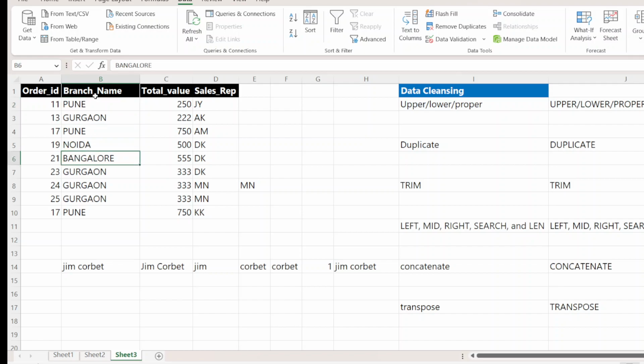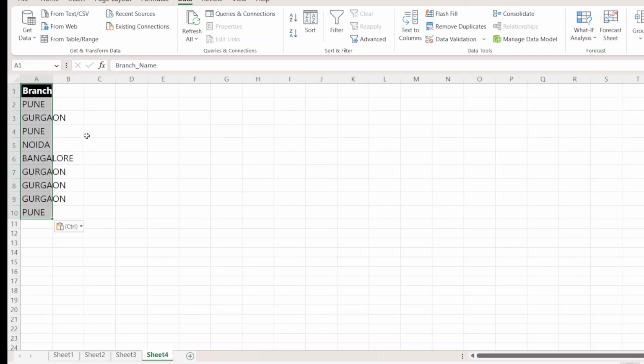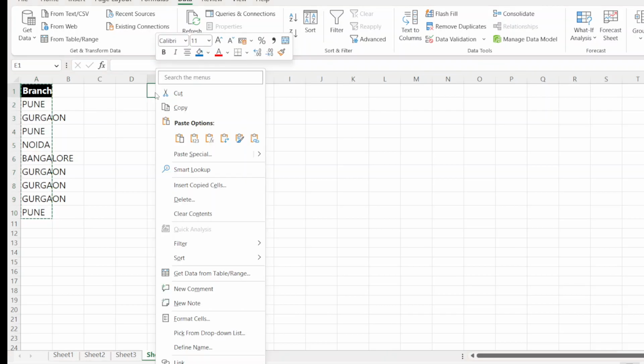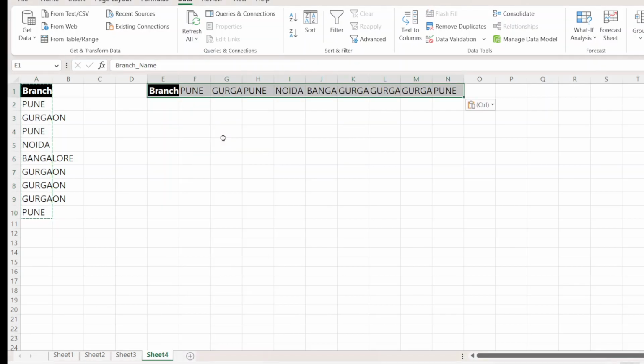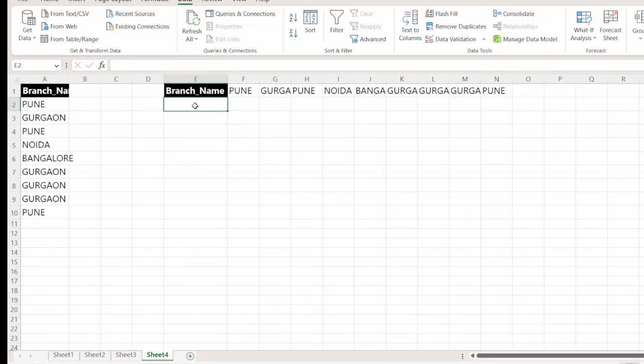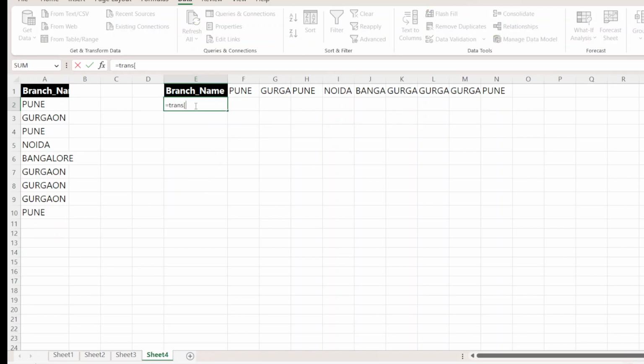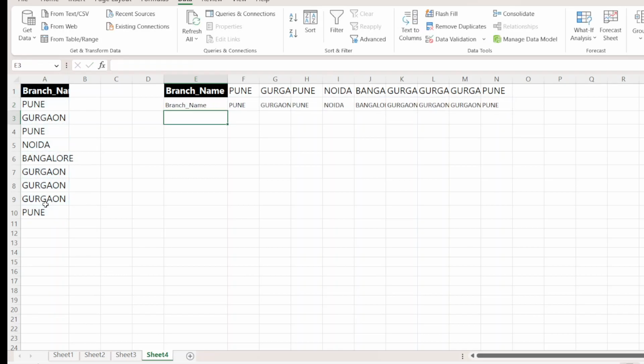Transpose you can do. I'll take a different sheet just to show you. Once you have copied something, you can always get an option of transpose. This is one way to do that. But for the same thing, you can always use a function too if you want to. It depends on your usage. So you have transpose, and it clearly asks what the array is. Same array. Fair enough. You might want to lock the range. It's the same thing, essentially you get the same output.